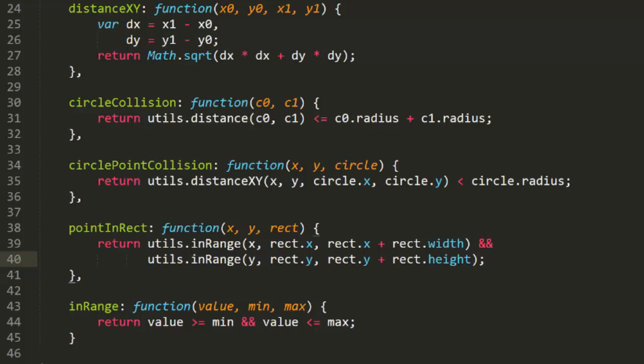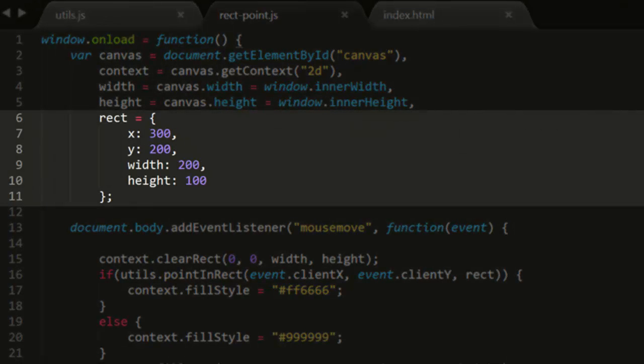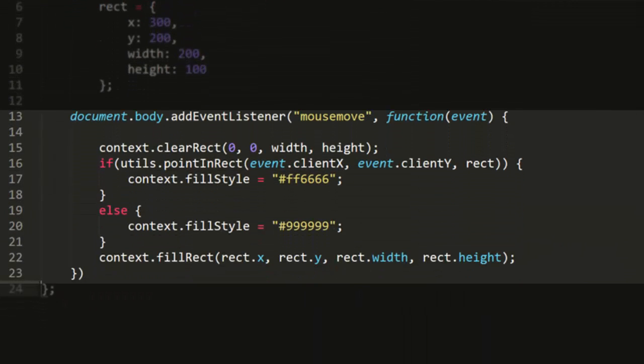So if x is in the range and y is in the range, then the point is in the rectangle. If either one fails, then the point must be outside the rectangle. I've created another file, rect.js, that creates a rectangle, listens to mouse move, and checks pointInRect using the mouse position. We can test that, and that seems pretty good. We roll over the rect, it turns red, otherwise it's gray.